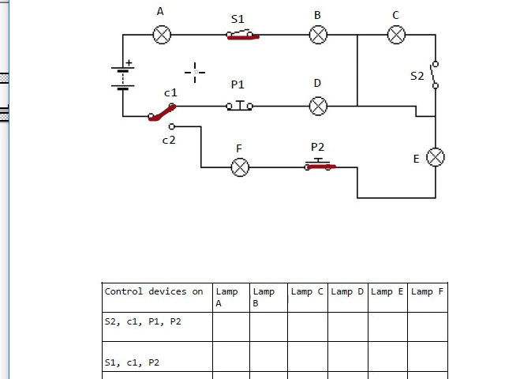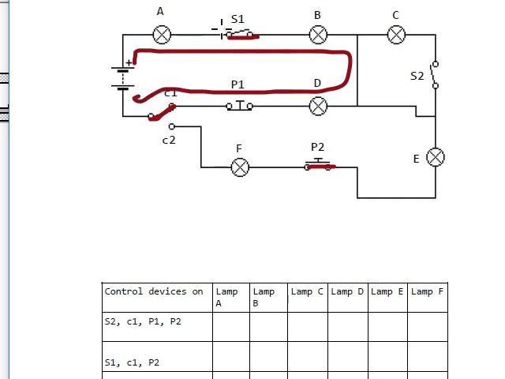Always use a pencil so you can erase it and continue with the next option. So now imagine that we have the current leaving the battery in the positive, and it's coming this way, this way, this way, no problem, because all the circuit is closed. This is closed because this is a normally closed push button. Unless you push, it's going to remain closed. So the current is coming this way, so this lamp is on because it's connected both to the positive and to the negative. This one is going to be on as well, and this one is going to be on, because all three are connected at the same time to the positive and the negative of the battery.